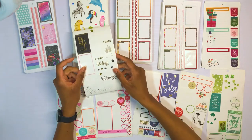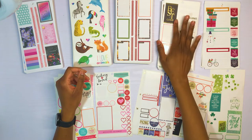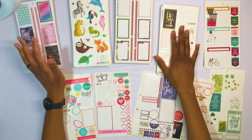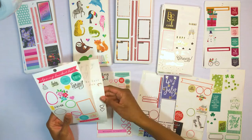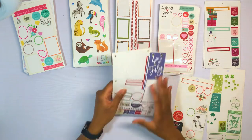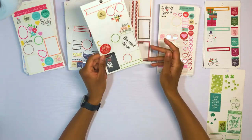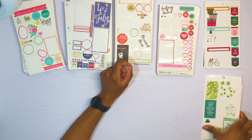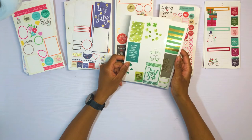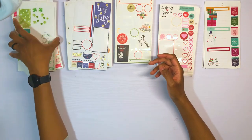So let's see, this one I'm gonna put in with winter, just because that's when I typically will start to look to do a New Year spread, in the winter time, right after Christmas. So I'm gonna put New Year's with the winter. I'm gonna put the Easter with the spring. Also Valentine's Day, I'm gonna put with the winter. 4th of July, I'm gonna put with summer. Halloween, of course, goes with fall. And then St. Patrick's Day is in March, pretty sure. So March is gonna be in my spring pile.